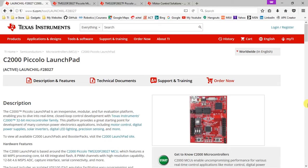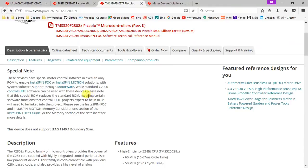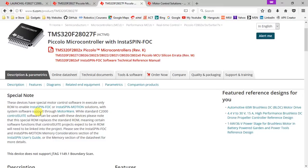This Launchpad has two variants. The first one is with the controller F28027 and the other one is with the controller F28027F. So let me just show you the home pages of both the controllers. The first one being TMS320F28027 and the other one being TMS320F28027F. So the main difference between these two controllers is that the part number F28027F is enabled with InstaSpin FOC.